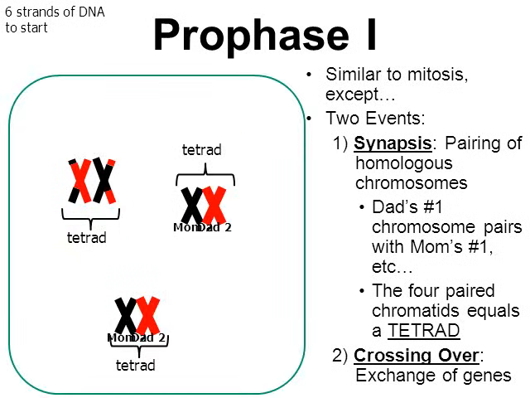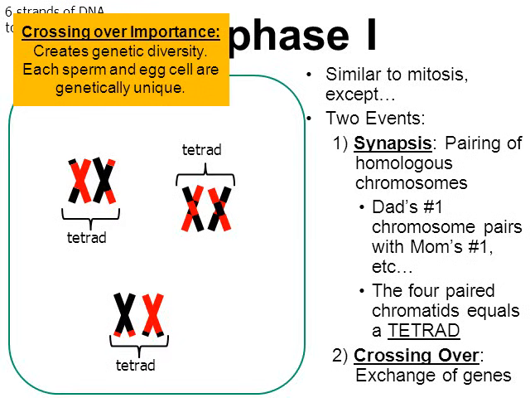Well, let's zoom back out and take a look at the entire cell. So now that we've zoomed back out, you can see the tetrad on the left has experienced crossing over, but the two other tetrads have not. So there you just saw crossing over occur, and here it is again. Now that crossing over occurs in each of the tetrads, I can't stress this enough, the importance of crossing over is it creates genetic diversity. Eventually, meiosis is going to create sperm cells and egg cells, and because of crossing over, each of them is genetically unique. All the cells that are made by meiosis are going to be genetically different, and you'll see that as we continue on.